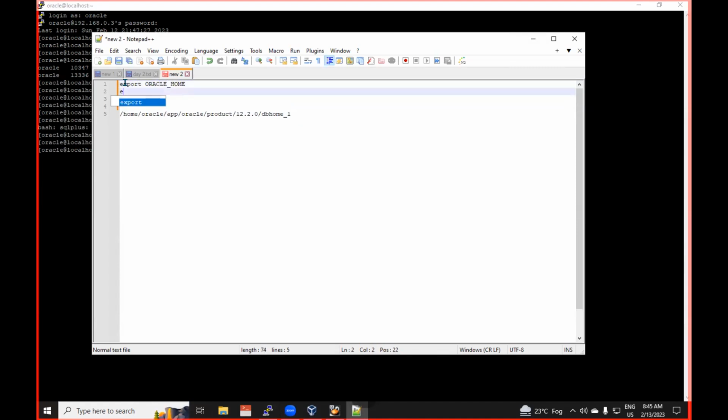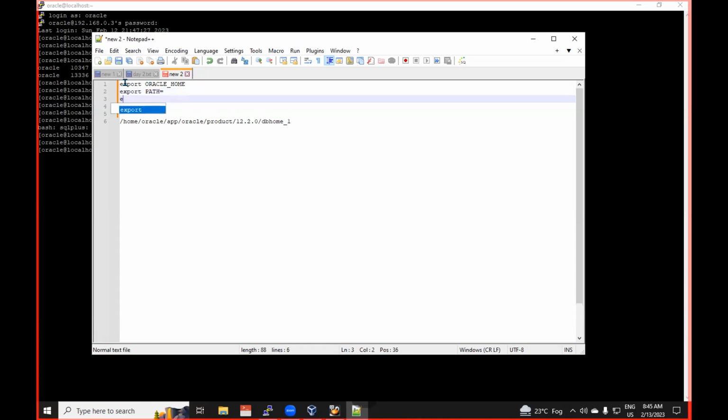Then you have to export PATH, export PATH equals to, you have to do. Then export ORACLE_SID. Now tell me, what is the Oracle home location? When I say export ORACLE_HOME, it's my Oracle home location. I have to export this.